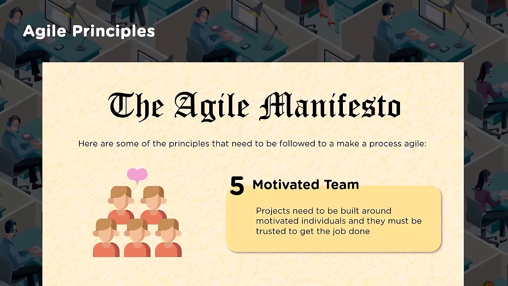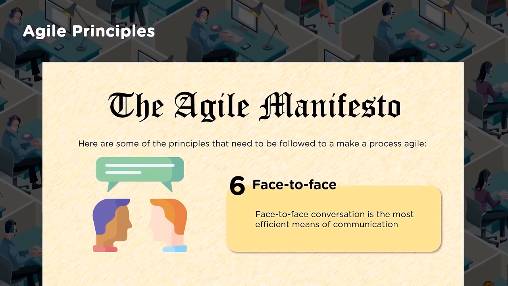Next, face-to-face interactions, which is the most efficient means of communication and helps give proper clarity on what is required. It is not the case that I sent an email and I expect the person to do it. That is not what we're discussing. More and more interactions should happen face-to-face so that each other understands what needs to be done. And there is quick feedback which can happen when that conversation keeps happening. So one can understand the other's perspective as well.